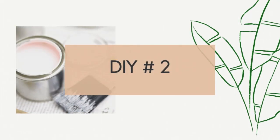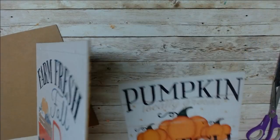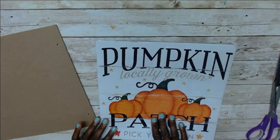So next is DIY number 2, and this one is basically the same steps and process like the first one.